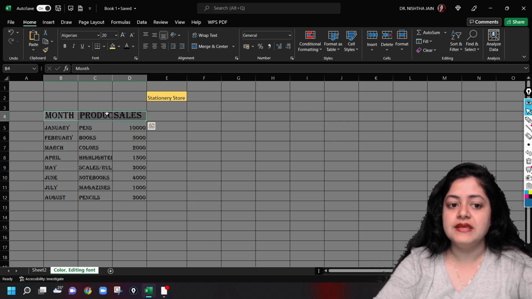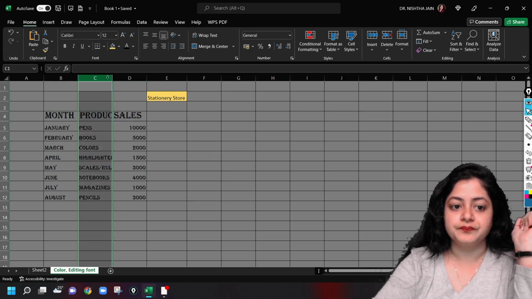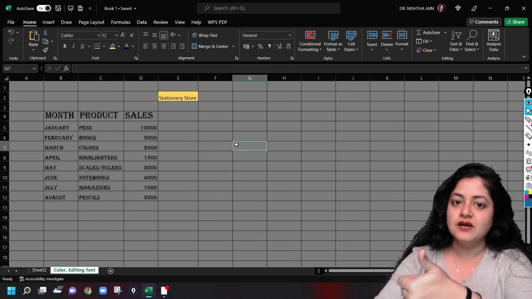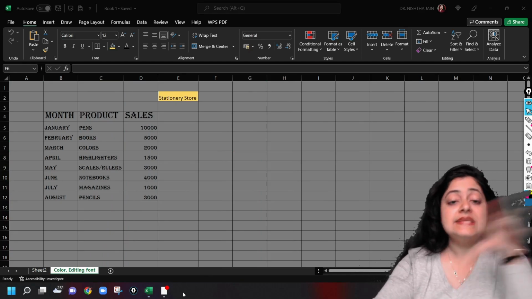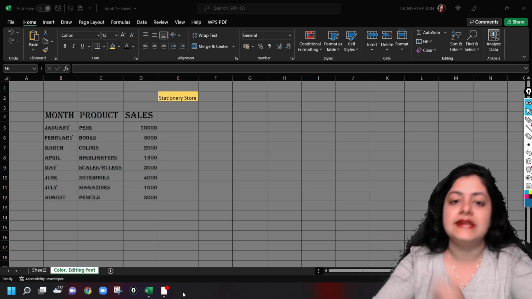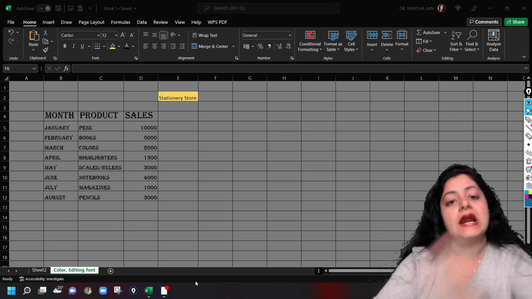Okay, now what is happening? This is again not being able to fit in that cell. So what will I do? I will double click here, right? Are we clear on this? Yes or no? Okay, now let's see one more thing. Let us see how to make some font bold, italics, or underline it. So how to actually make some font bold, how to italicize it or underline it.